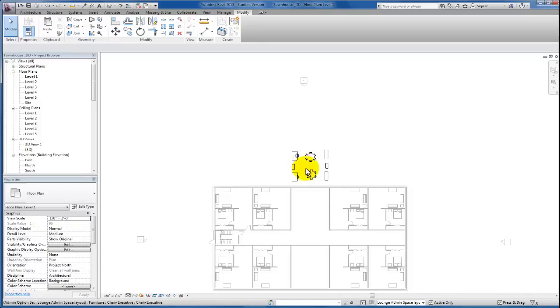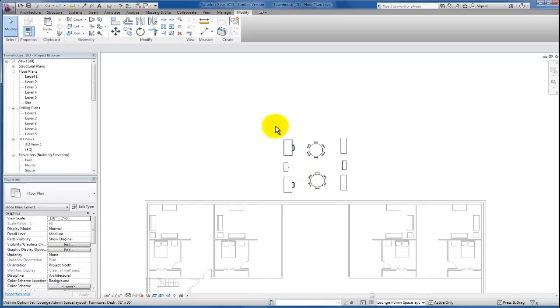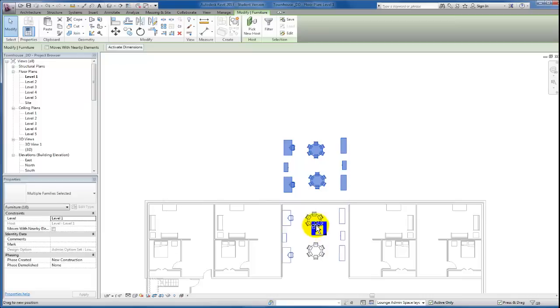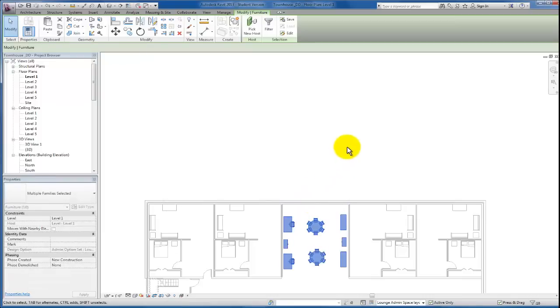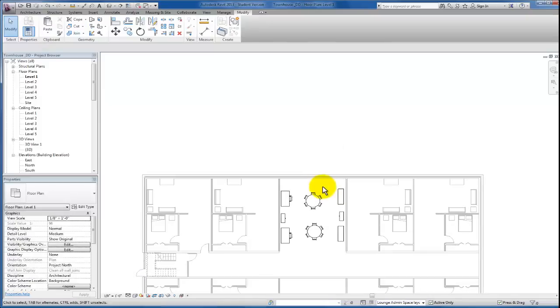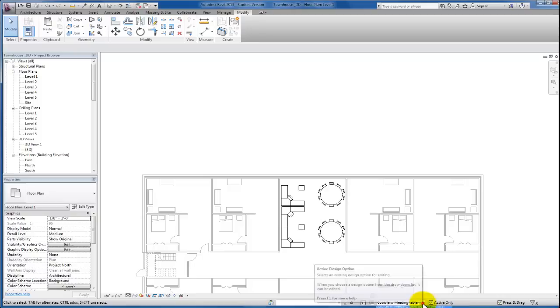Now that we have that alternative design option set visible, I can highlight all of this and drag it into the plan here, and do whatever I would need to do here to lay out that second design option. So I'll click back to cubicle, and you can see now we can see the primary design option, and that primary design option will show up when we're in main model.